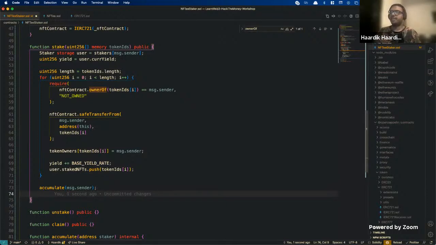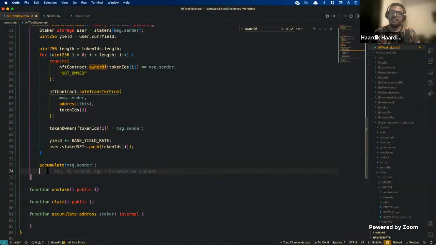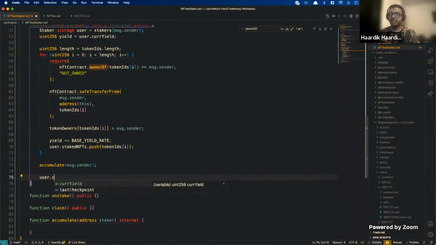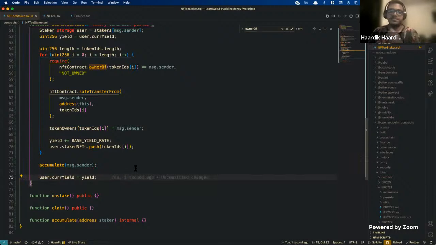And if we don't do that calculation right now, future calculations might be messed up because we don't know how much time there was only 1 NFT and how much time there were 2 NFTs. So before we actually finish the staking function and increase the user's yield, we need to accumulate the rewards. And then we say, oh, okay, so their yield is now updated to this new yield that we've been adding to the entire time. And that's when the function actually finishes.